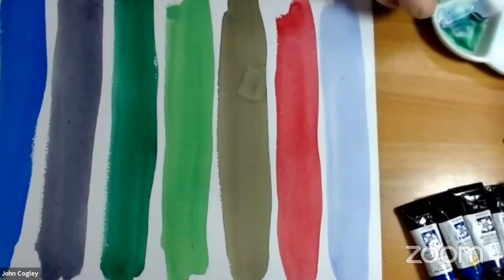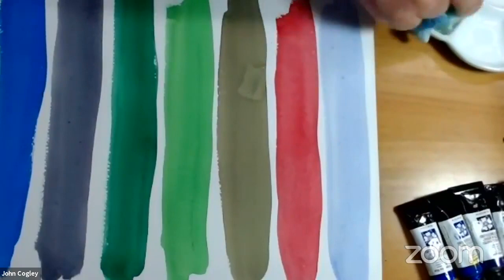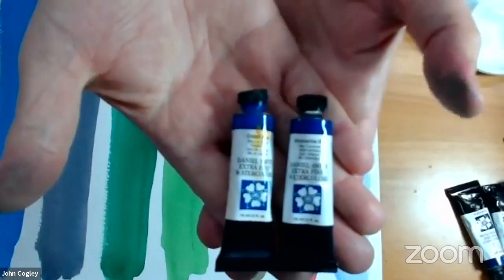John, can you show us a close-up of the two tubes, the ultramarine and the cobalt blue? Yeah, sure. You just want to see the physical tube? Yes, please. Yeah, of course. So these are ones I travel with, so they're kind of beat up. So this is the cobalt blue, and this is the ultramarine blue. Let me get them in focus here.